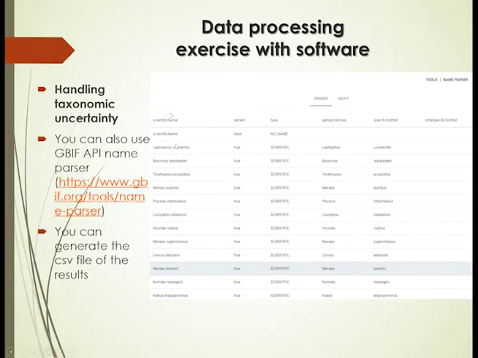So you have the scientific name you submit, and how they are parsed. When they are not parsed, it mentions fails, and then no name corresponds to that. When they are parsed, it says true. The type is scientific, and the genus name is mentioned, and the species epithet, the name of the species, is also mentioned, as you can see.